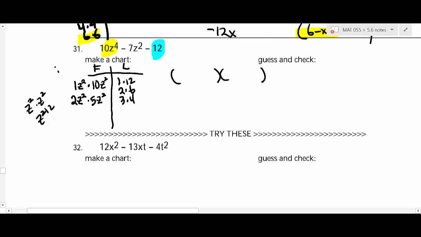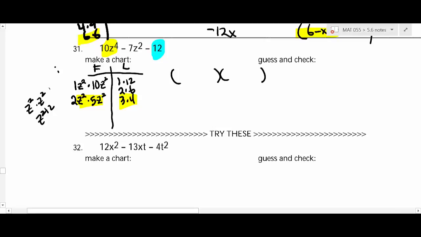Now what I said last time, and this is important, if you look at the 3 numbers in your problem, they're all close together, aren't they? You don't have a number that's way off, like 1,000 or something. They're all relatively close. So do you remember what I told you to do on that kind of a problem? Pick close. Close means 2 and 5 are closer together than 1 and 10. 3 and 4 are closer together than 1 and 12 or 2 and 6. So you're going to try those. I don't know if they're going to work.